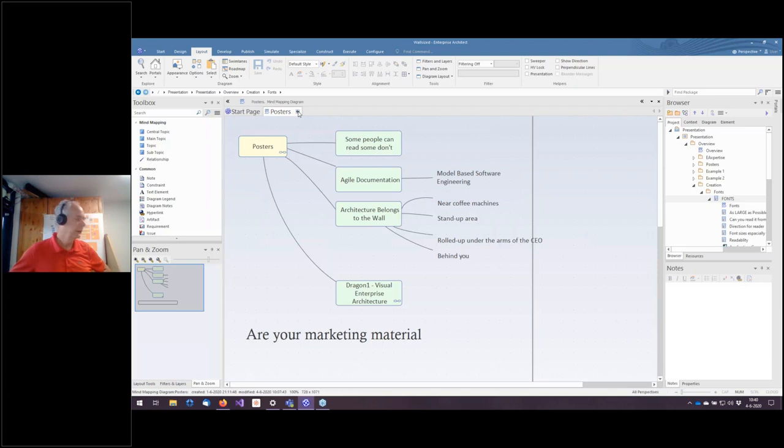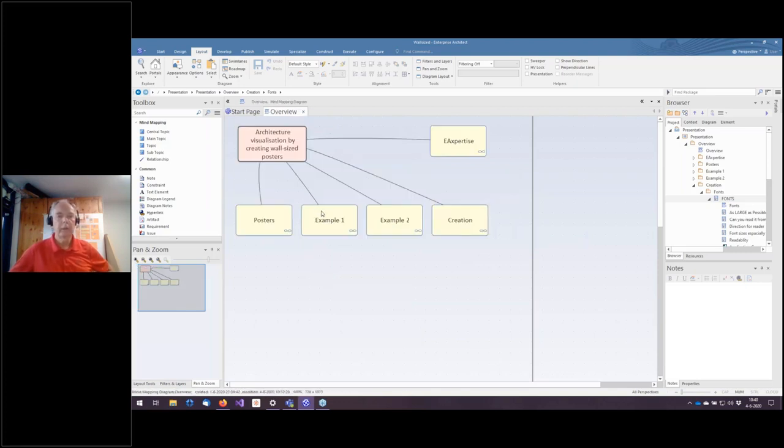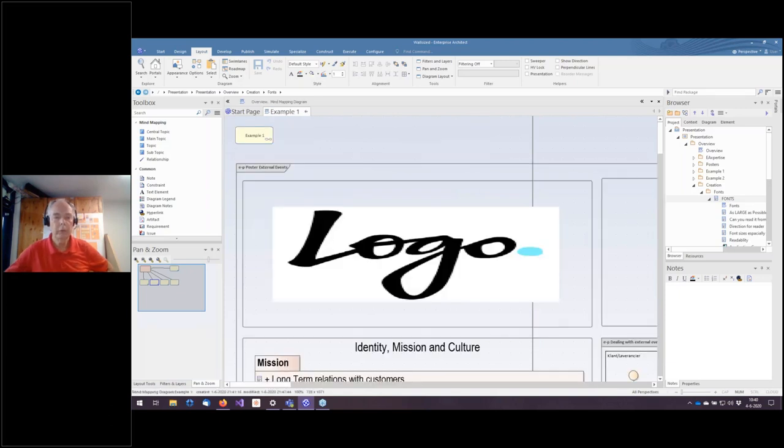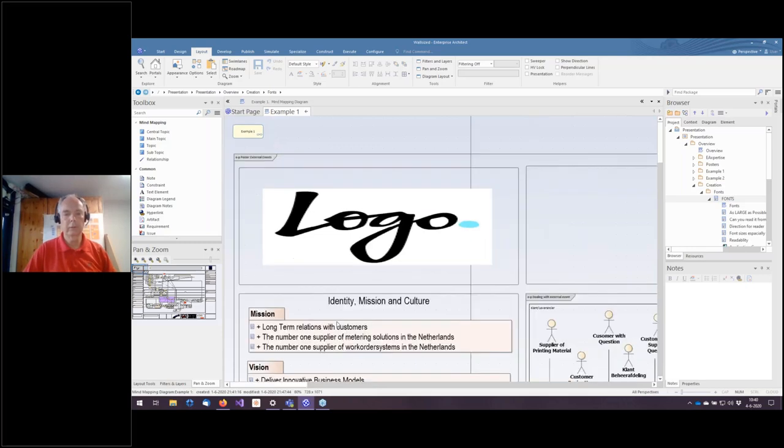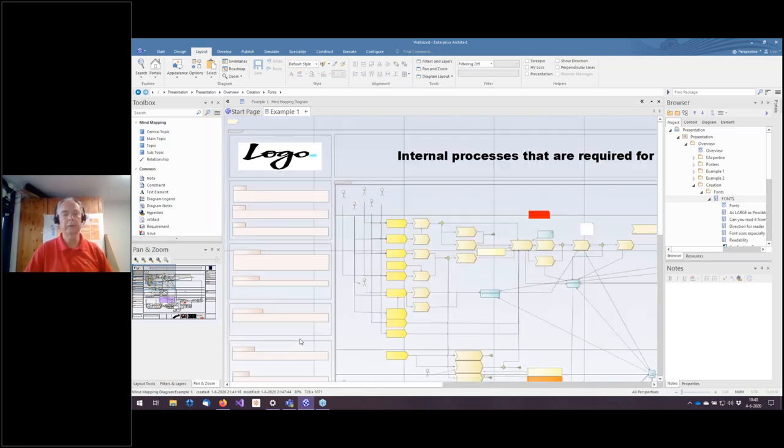So posters are your way to the business, I think. I will show you an example. Here on the left, you see the full size of the poster, and you see that it's a really big one, because you only see here a little part of it. So when I make it smaller and smaller, you can imagine that this is a different way of working. You need big screens, etc., to make it more handy.